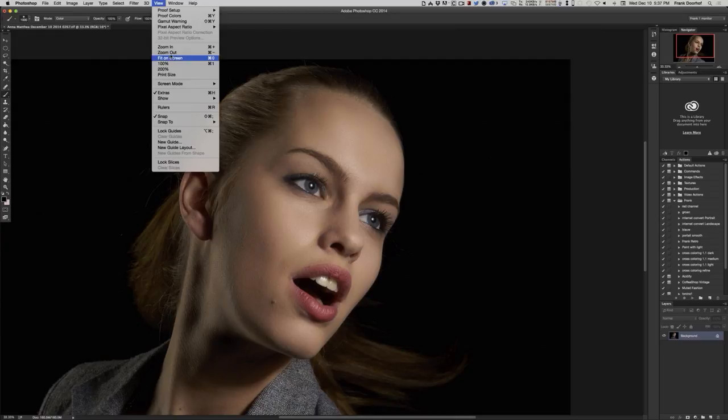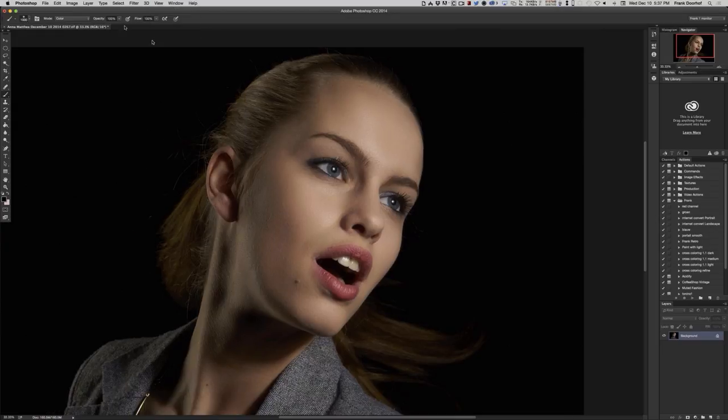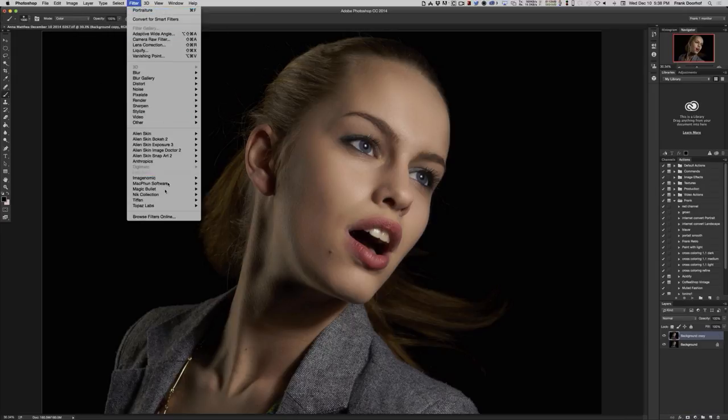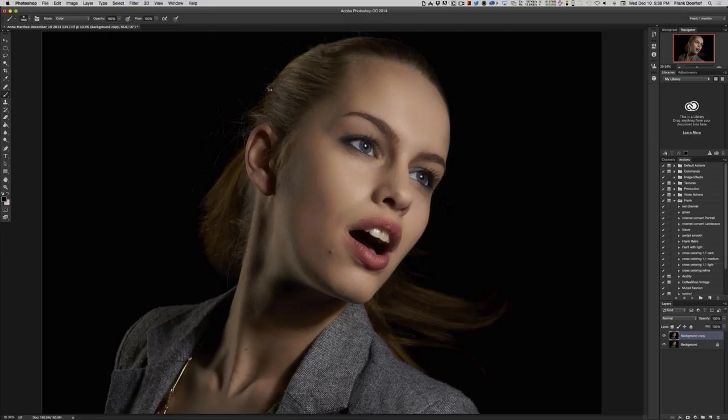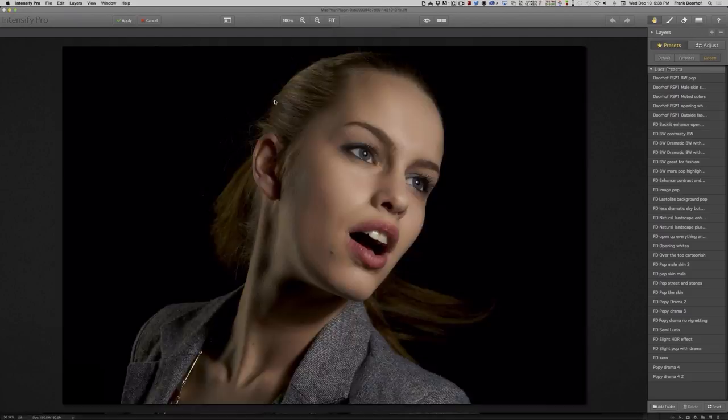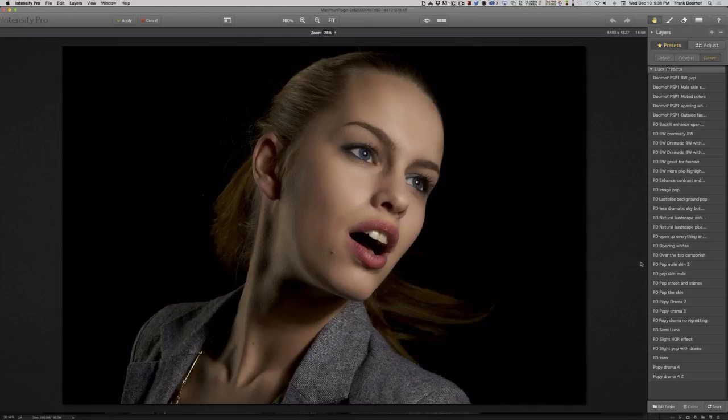Now this image I want to keep in color, but I want to give it a little bit of a pop. So I make a duplicate layer, and I go into a filter from a company called Macphun, and it's called Intensify. Now Intensify, I can't even start to begin how much I love this filter, because this actually changes the whole look of my images. And on every image from me, you see there's a little bit of Intensify. Now when you have something called poppy drama, you have to use it, of course.